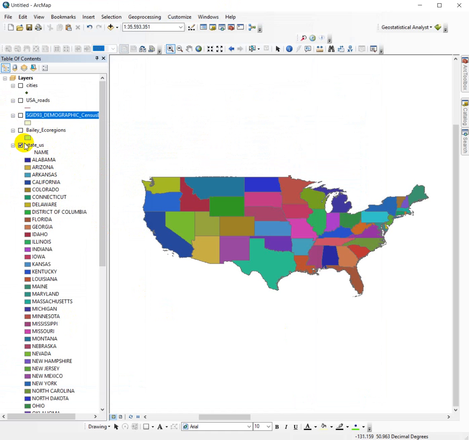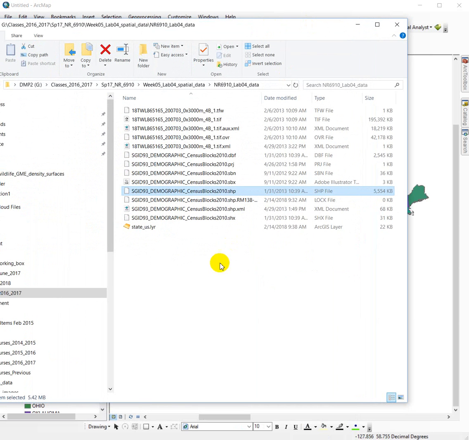And what I was trying to demonstrate is I saved the states US as a layer file, and all that creates is this thing. It draws the geometry. Don't get confused, pretend that I saved the census blocks as a layer file. I don't want to start all over. But basically, this thing is just the symbology for this shapefile. So this geometry is feeding what this would draw with, but it needs the rest of this to display properly.